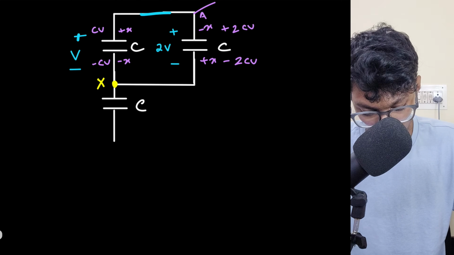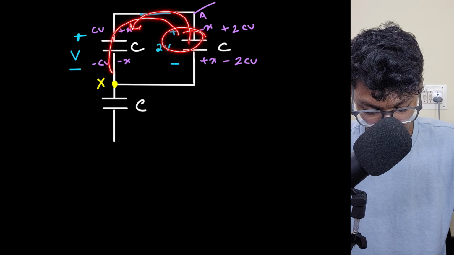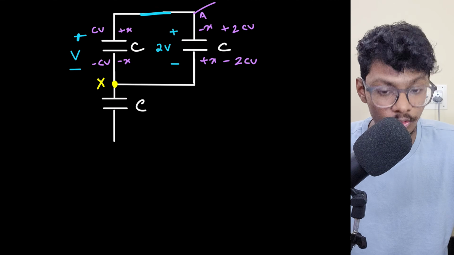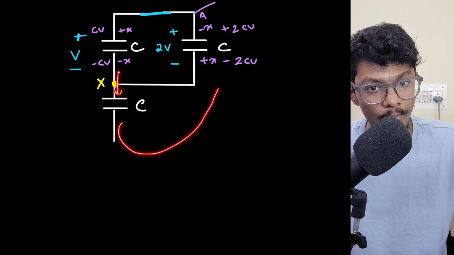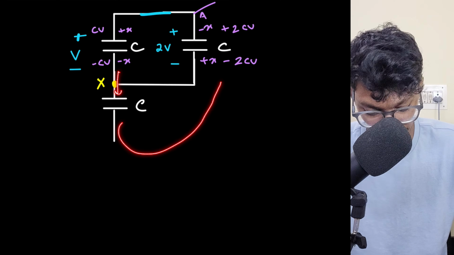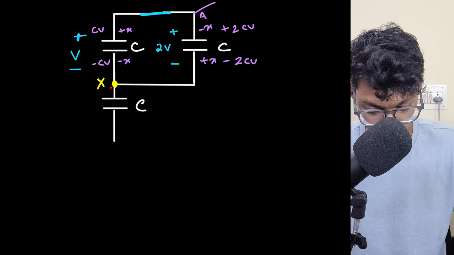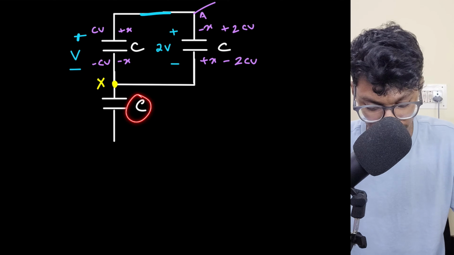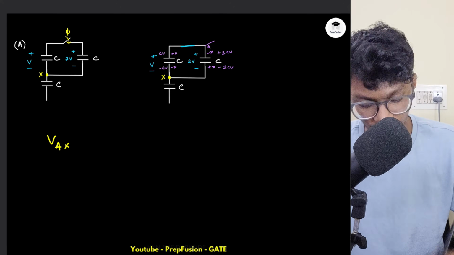Another thing that I notice is whatever charge is flowing out of this capacitor is totally coming to this capacitor, not going into this capacitor. Why can't it go to this capacitor? Because if some charge goes to this capacitor, it needs to flow back. It needs a closed path, but this doesn't have any closed path. This is floating, so obviously no charge will flow here. So what is the initial voltage? If nothing is given, this is the zero voltage. So this will remain at zero voltage. We'll talk about that later on.